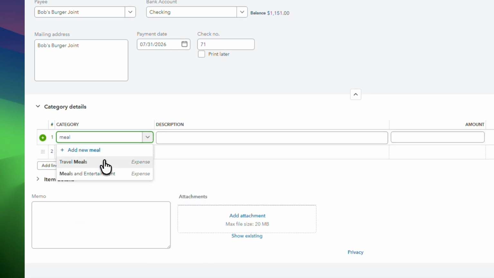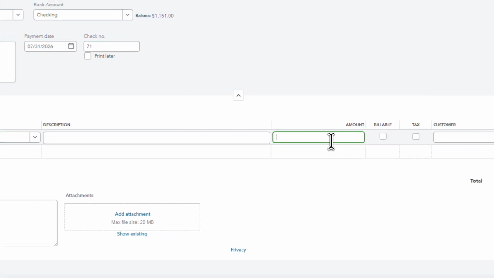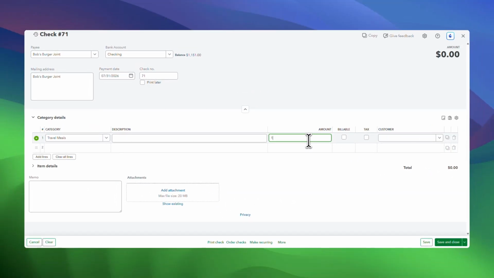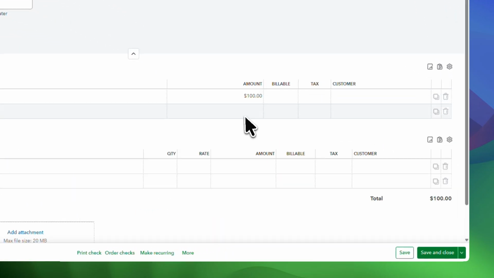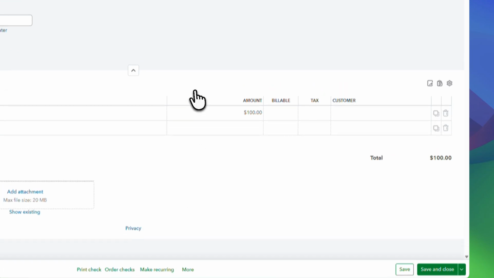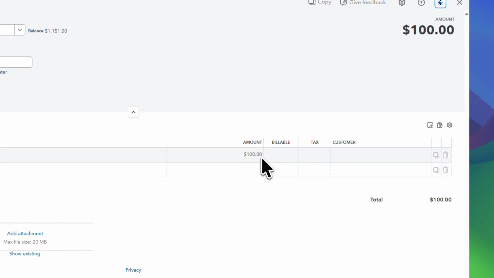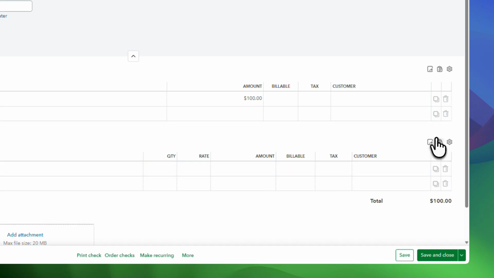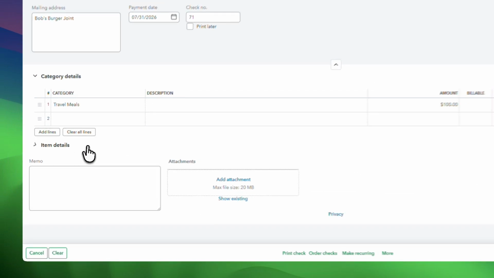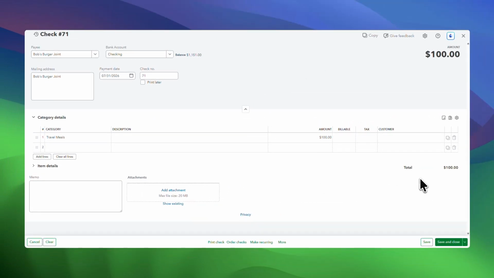As you fill everything in, be sure to review the details carefully so the amount, date, and payment information are all correct. Accuracy here is important because even a small mistake can affect your records, reports, and account balances later on. If you're entering multiple transactions, it can also help to pause for a second before saving, just to double-check that everything matches the actual check or payment record you're working from. That quick review can save time and prevent corrections later.